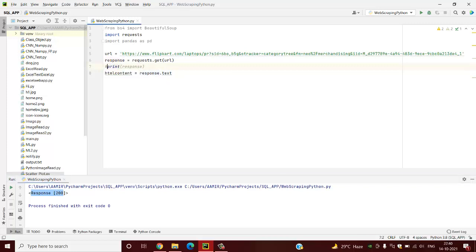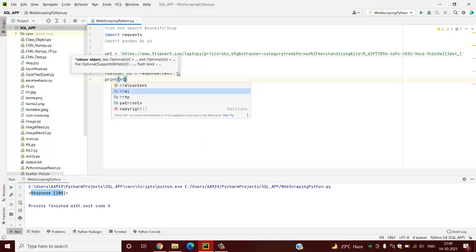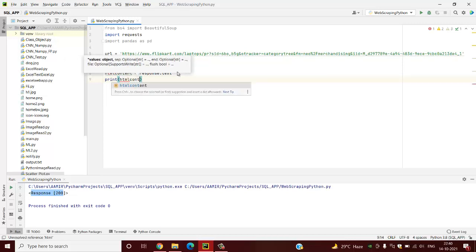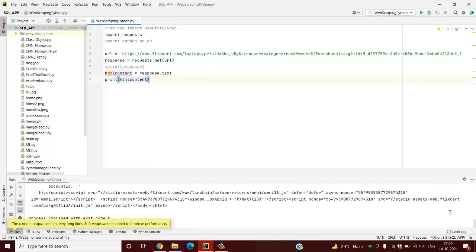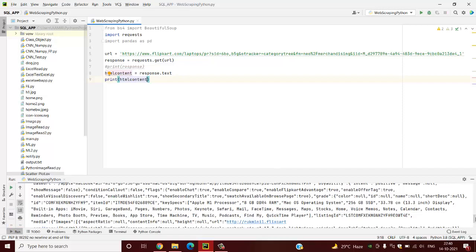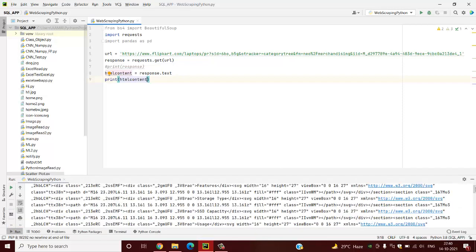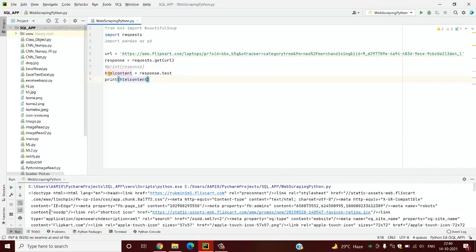Right now I will comment out this part, and if we print this HTML content, then it will show you all the HTML content in a text format, which is quite comfortable for us to pull out the required specific data.